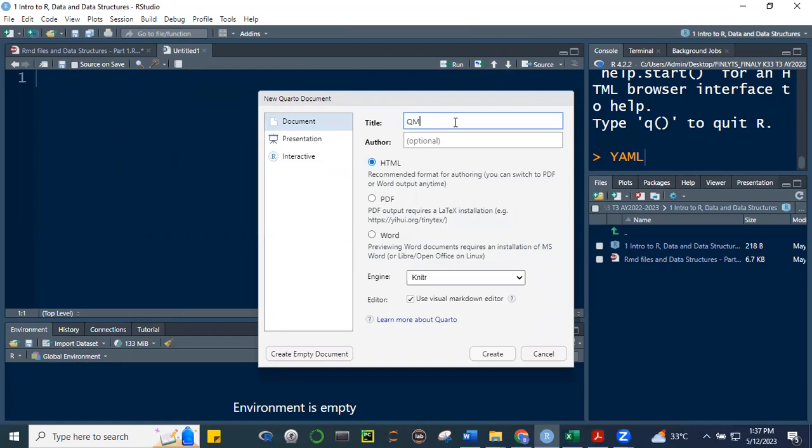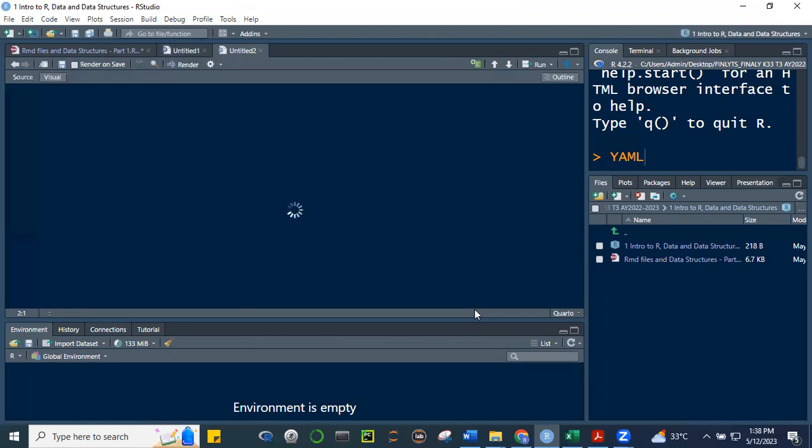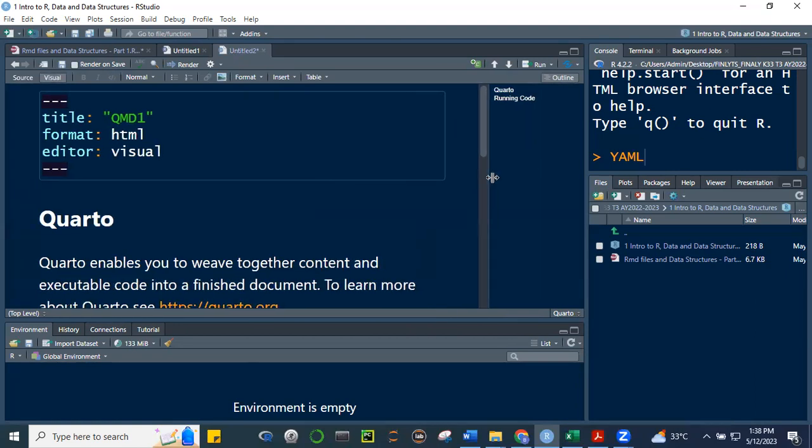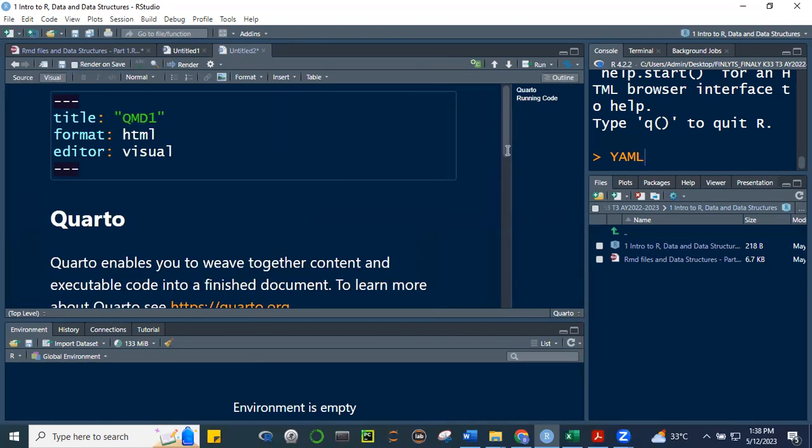Let me just call it QMD1, Quarto Markdown. Then you can see here default HTML, etc. And then create. You can see that the interface and the output of the QMD file is different from the R Markdown file.